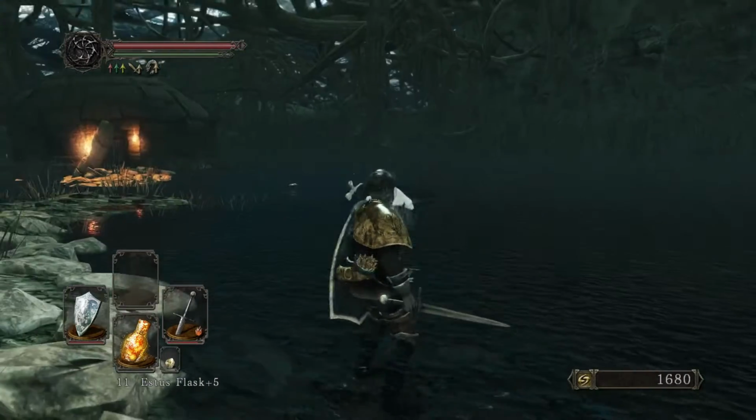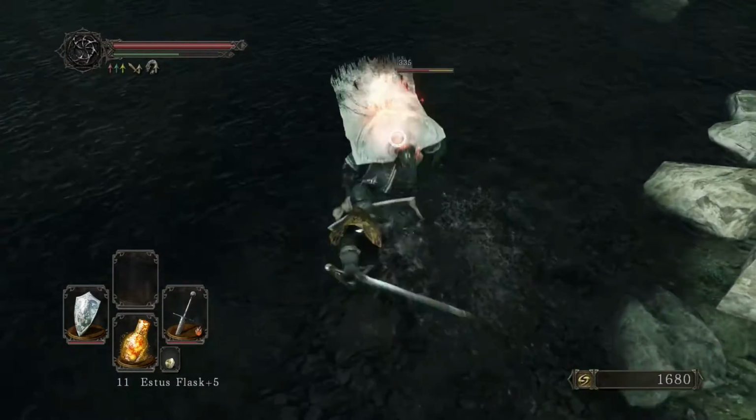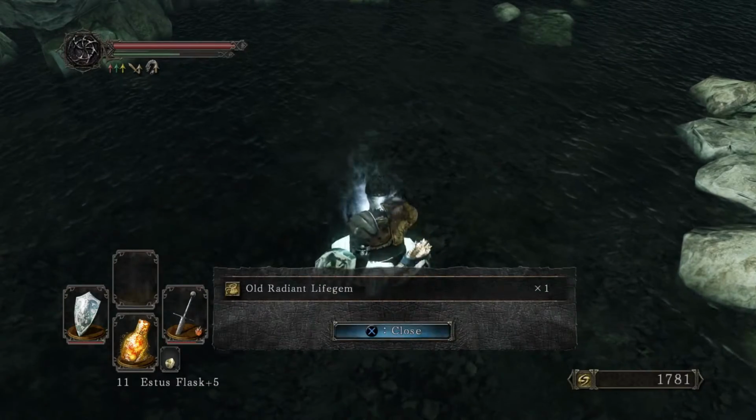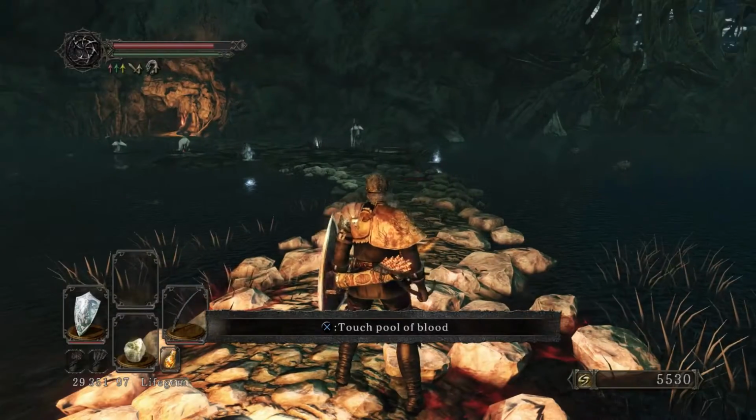Now I've got the attention of this guy here, and you can roll around these guys and try to get back stabs and everything else, but you know what? If you just block them, they've usually got 2 or 3 hits in them, and then you can punish them.